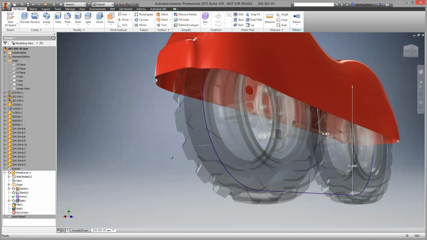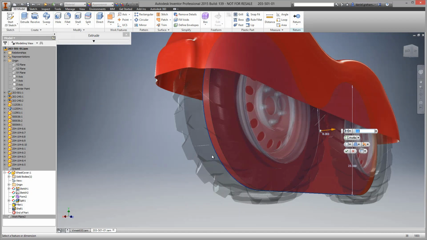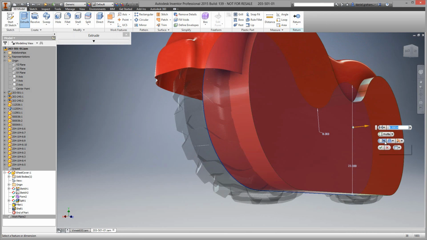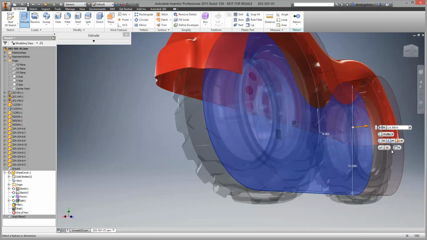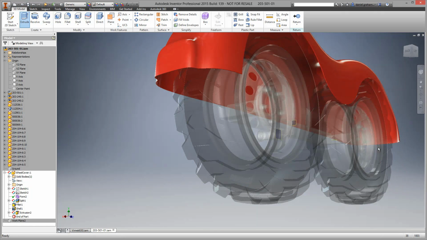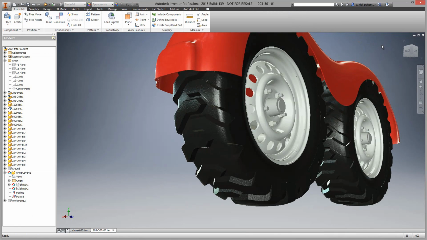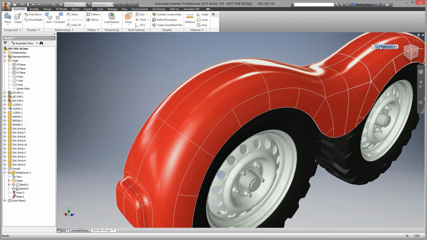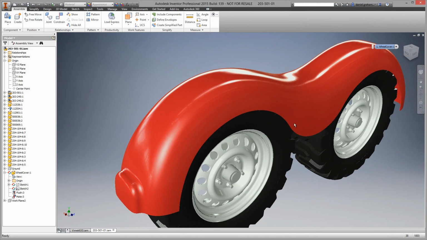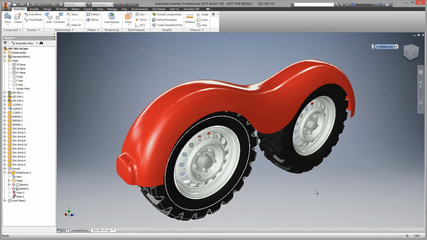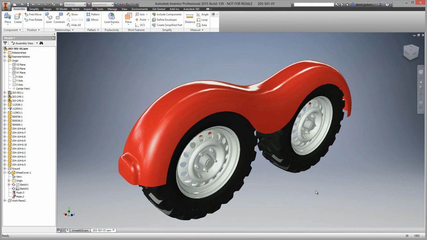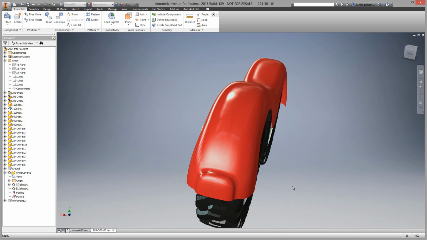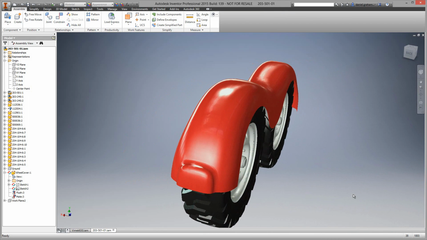Let's go ahead and shell that out. It's a hollow plastic, obviously a plastic part of some thickness. Now we'll go ahead and punch out a shape. We'll cut the actual opening for the tires themselves, so the user has access to the hubs of the wheels. And now finally we'll return back to the top level environment, and you'll see very quickly we're able to go ahead and create this very organic and very blended shape. Hopefully this shows you some of the power of the freeform modeling tools available now in Inventor 2015.